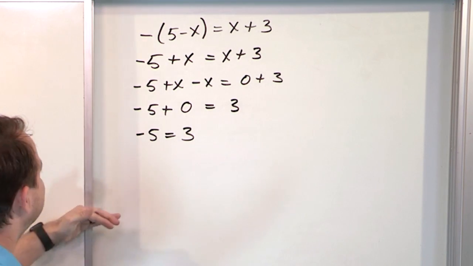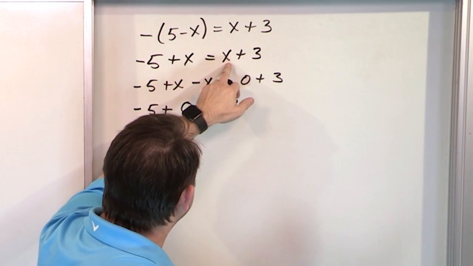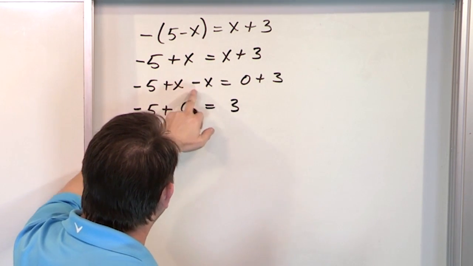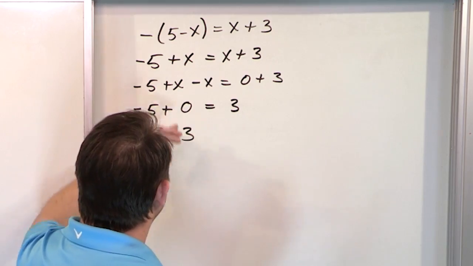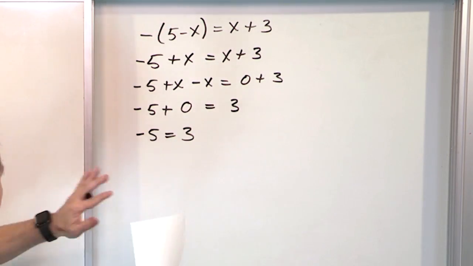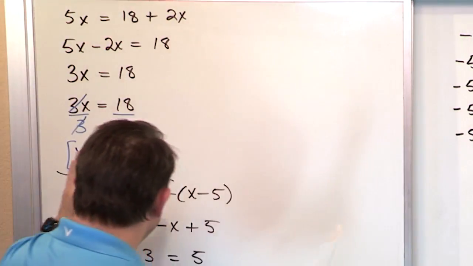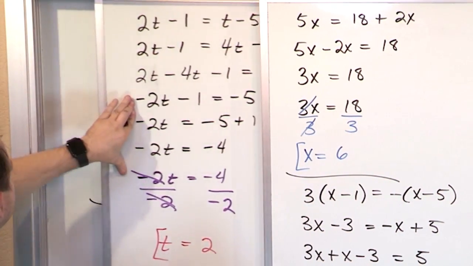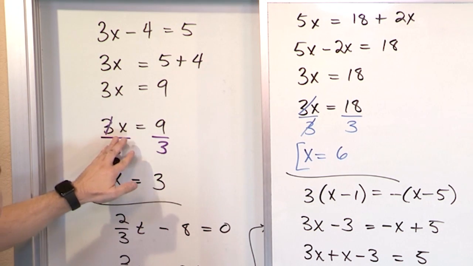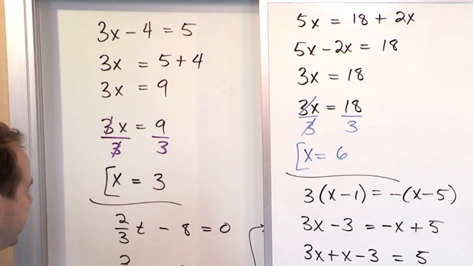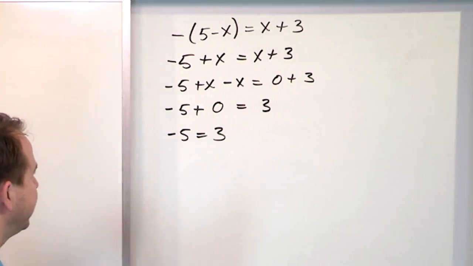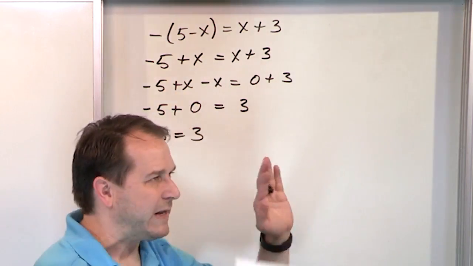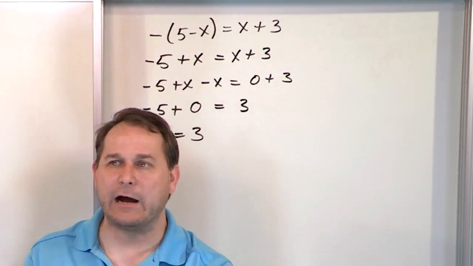Make sure you understand the math to this point. All I've done is subtract x, which means it drops away from the right-hand side. And when I subtract it from here, it actually ended up dropping on this side. So what ends up happening is it's totally different looking than any of the other problems. In every other problem, I got down to the point where the variable was on one side and some numbers were here, and I could isolate the variable and get a number answer. But in this case, because of the way it was done, when I tried to move the variables to one side, they all disappeared.